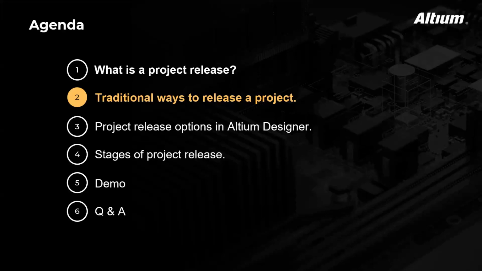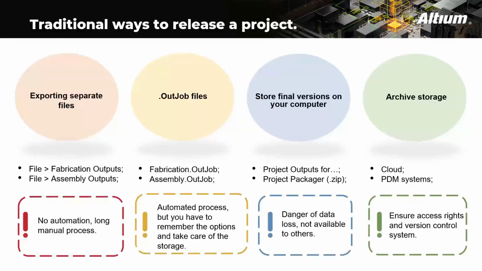In other companies, PDM systems are often used to store releases. In this case, it is necessary to ensure the invariability of stored files, manage users' access rights, as well as use a version control system to organize the storage of different versions of releases. These are the traditional ways in which you can release your projects.